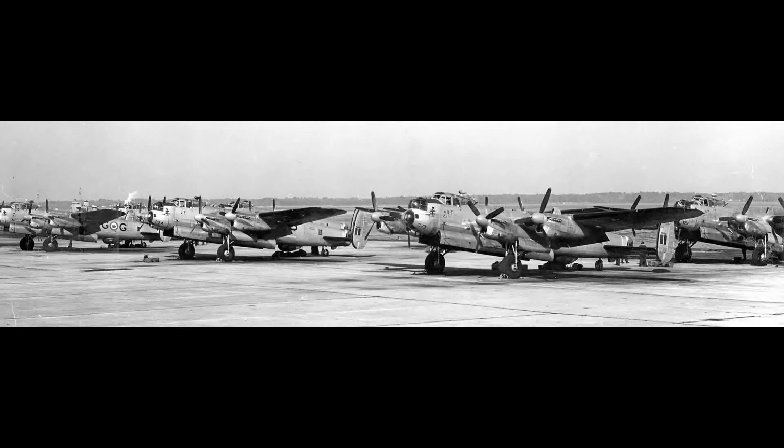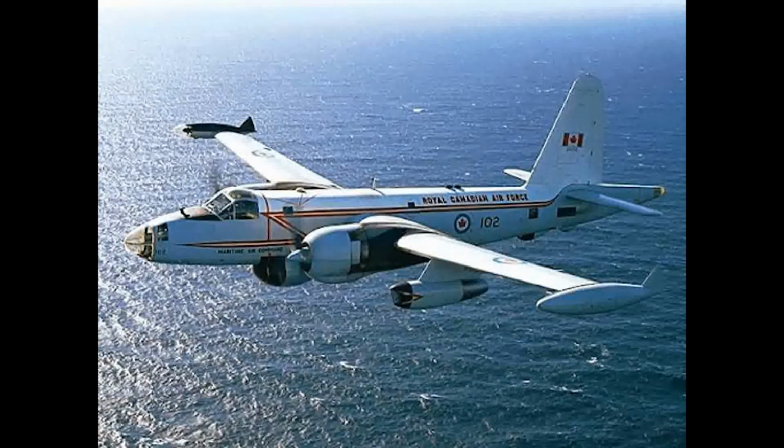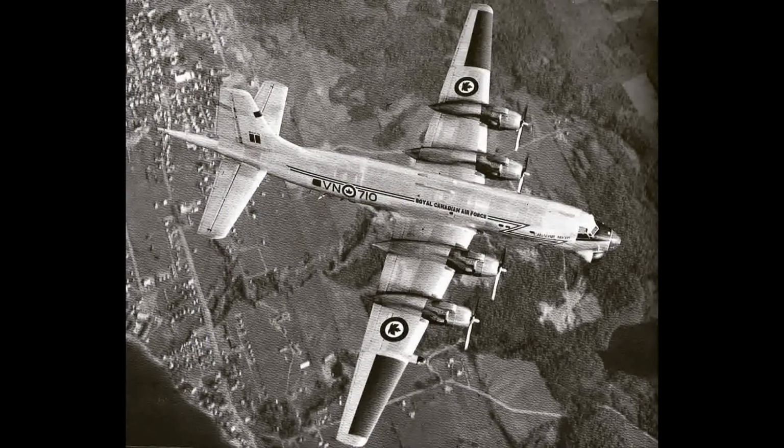The Lancasters were flown until 1955, when they were replaced by the Lockheed Neptune, the twin-engined aircraft that was selected to be the RCAF's new maritime patrol aircraft. The Neptunes began to arrive in March, and all the Lancasters were gone by that November. The Neptune, however, had some shortcomings, notably a lack of range, and it was replaced in August of 1958 by the new Canadair Argus. 405 Squadron was the first to fly an operational mission with all 3 of these airframes.